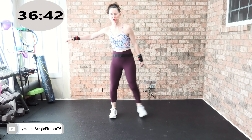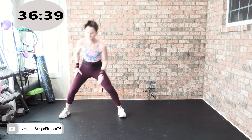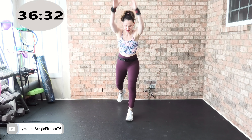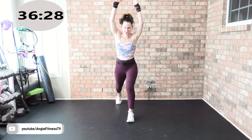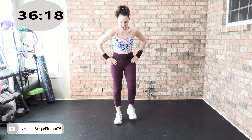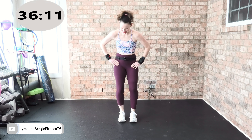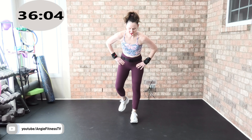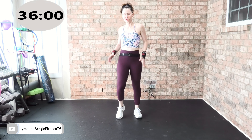We have cardio HIIT coming our way, got to make sure we're really warmed up. We're going to tap the right leg back, then the left, arms come up — nice and slow. Remember, we're just here to get warmed up. Beautiful extension pattern. Hands on your hips, tap it back right and left. We're in this workout together. March it right to left — you just want to get that blood pumping, get those joints nice and warm and loose. That's what we're doing in track one.